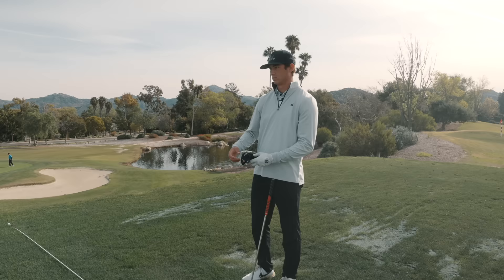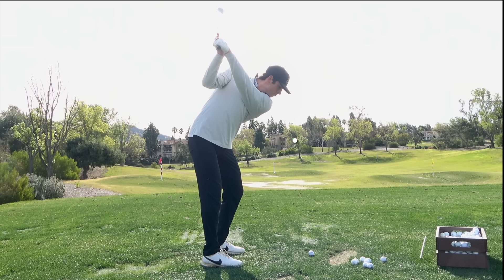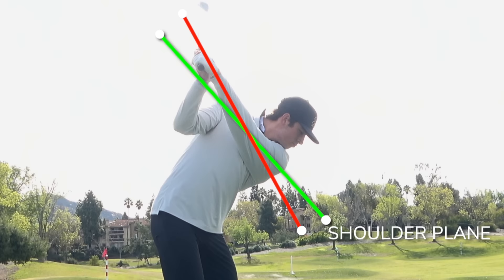Come here and check this out. I took a sneaky video of you. Ideally the hands would go up the plane of that shaft and you would turn them in that direction. But watch — they get vertical, they go over your shoulder. The lead arm gets a little bit more vertical than your shoulder plane.